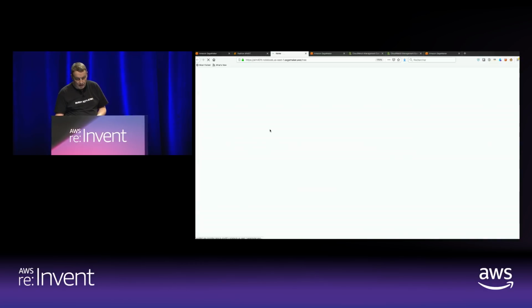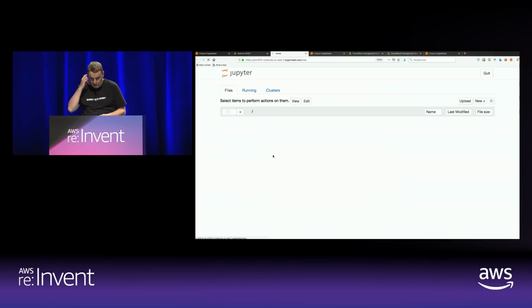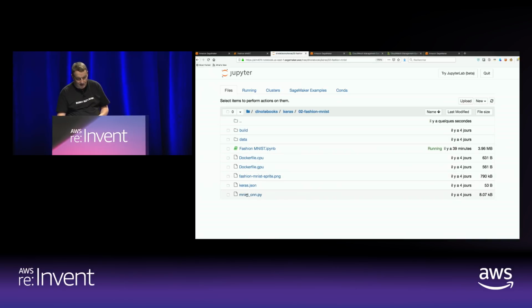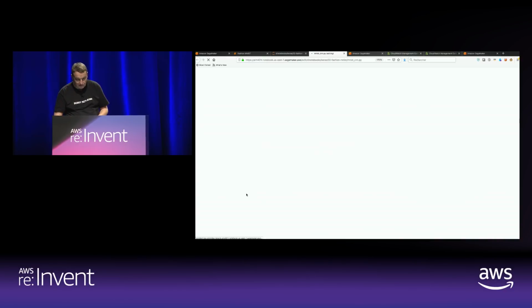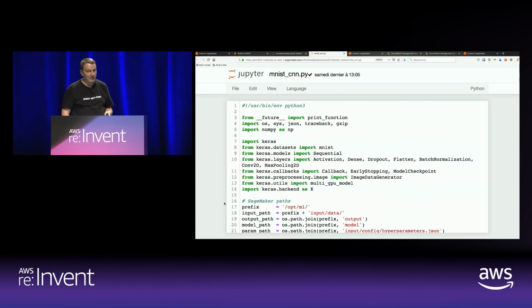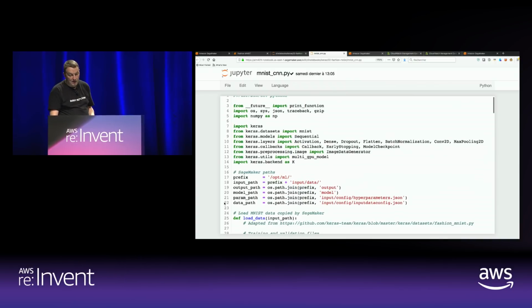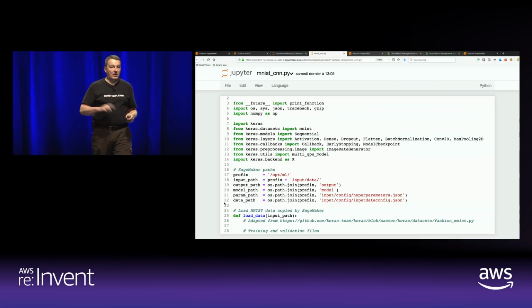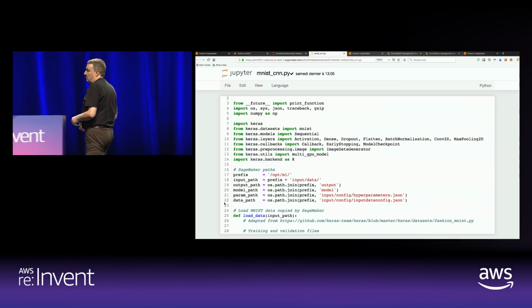All right, so let's look at that script, that mnist script. And all of this is on GitHub, so don't worry, you can use it. I'll share it. OK, so here it is. It's a simple convolutional neural network, nothing weird. And here I'm using Keras, keras.*. I'm not using the tf.keras API, so this is really native Keras.